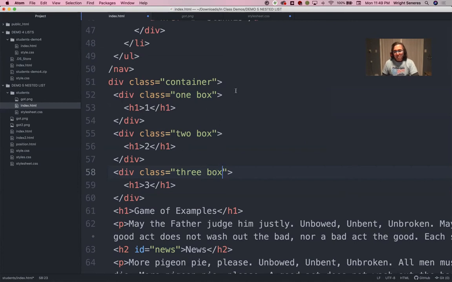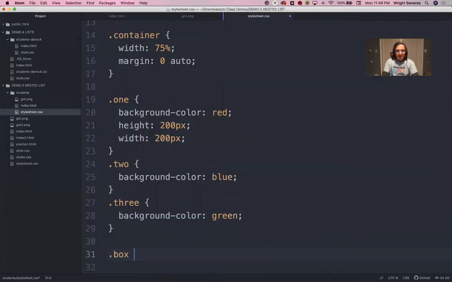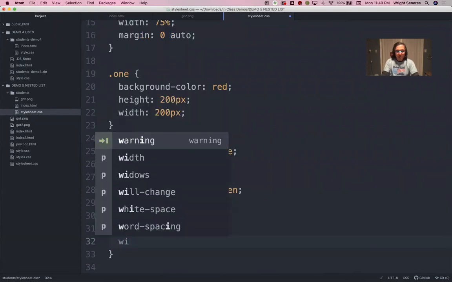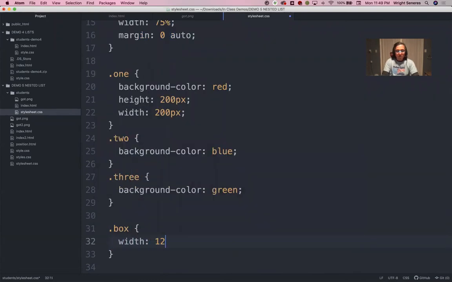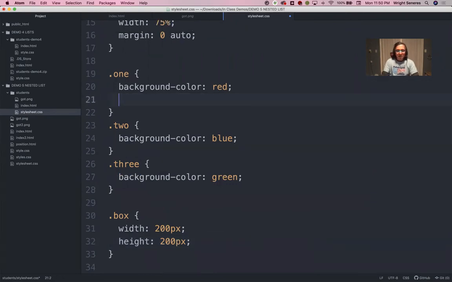And so you can really get specific with divs, with the colors they have, but have some traits or characteristics in common. So if I go back to my CSS and make a box class, then here I can put the width 200 pixels and the height 200 pixels, and then I don't have to keep them in the same place up here.